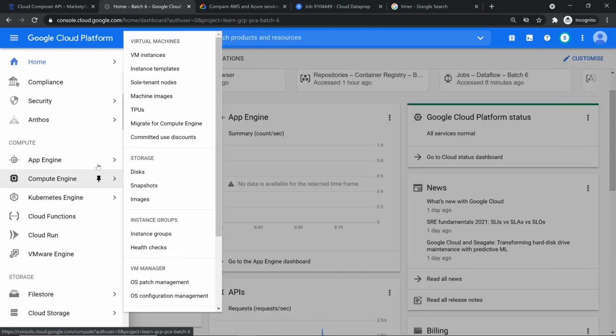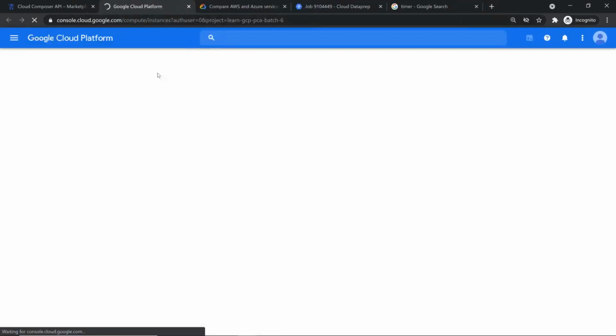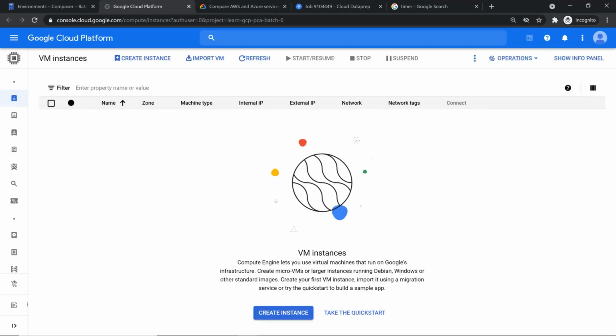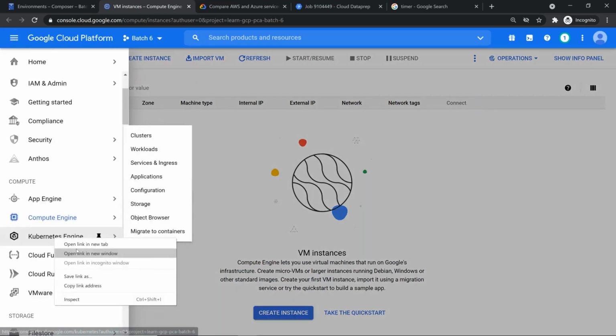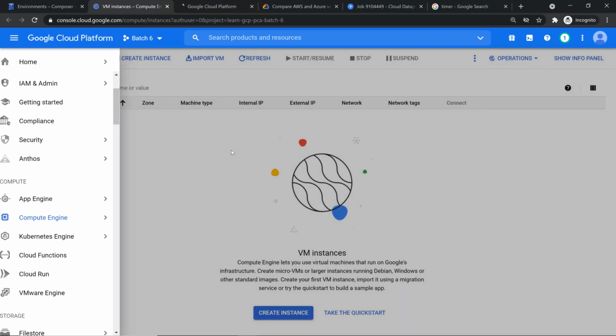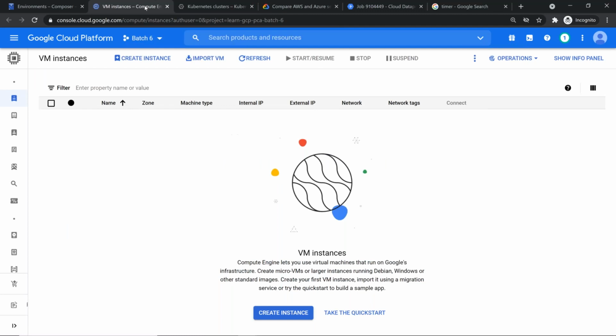By the time it gets enabled, I wanted to show you the current status. I'll go to Compute Engine. To show you the current status, nothing there. I'll go to my Kubernetes Engine. If nothing is there in Compute Engine itself, in Kubernetes Engine also, nothing is going to be there. Nothing there.